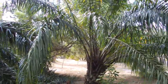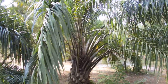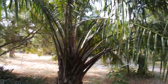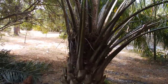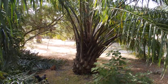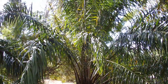This palm gets a little bit of protection, slightly from some canopy, but not all of it. And parts of the fronds that stick out, if we get a frost, can get nipped. Also, this palm was pushed over slightly from Hurricane Irma. And it's still got a little bit of a lean to it.